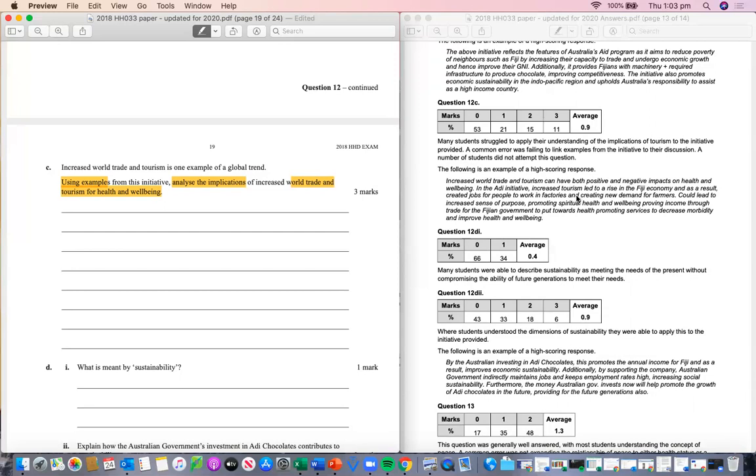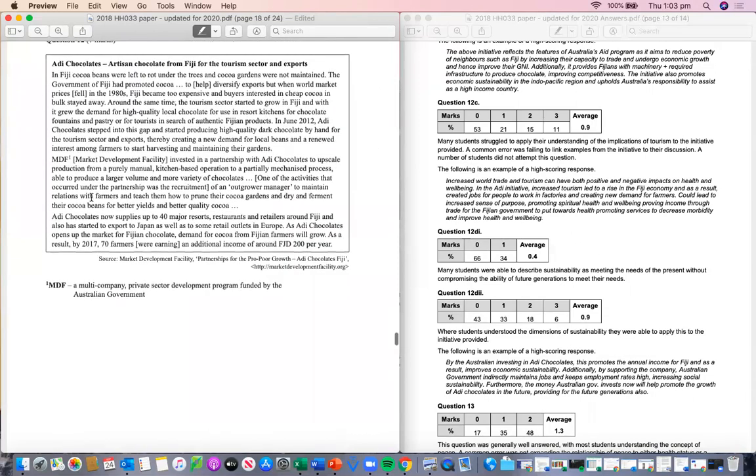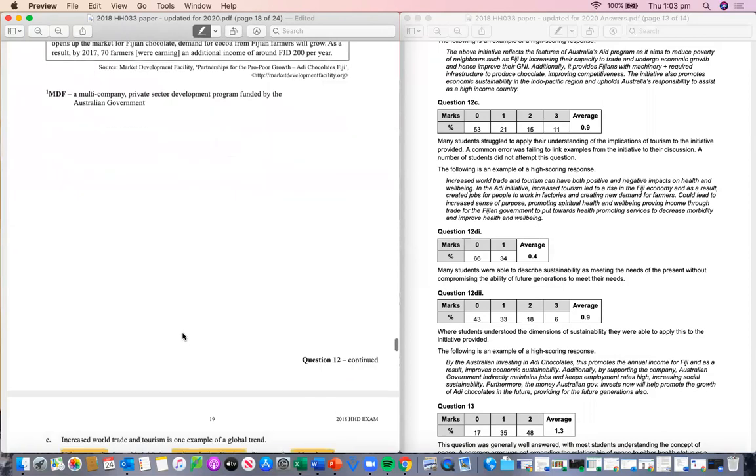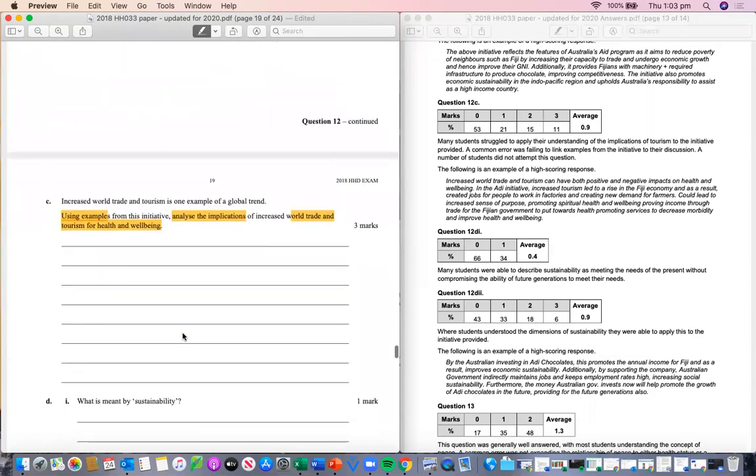Okay, you could look at a whole variety of things there as well. Okay, in terms of promoting health. Again, it's entirely your choice with how you sort of go down this path. Okay, that's one way that I would do it. Okay, in terms of health promoting services, you could do that as well. It just depends what the examples have been provided for you in the actual case study itself. So that's why, obviously, it depends on what you find.